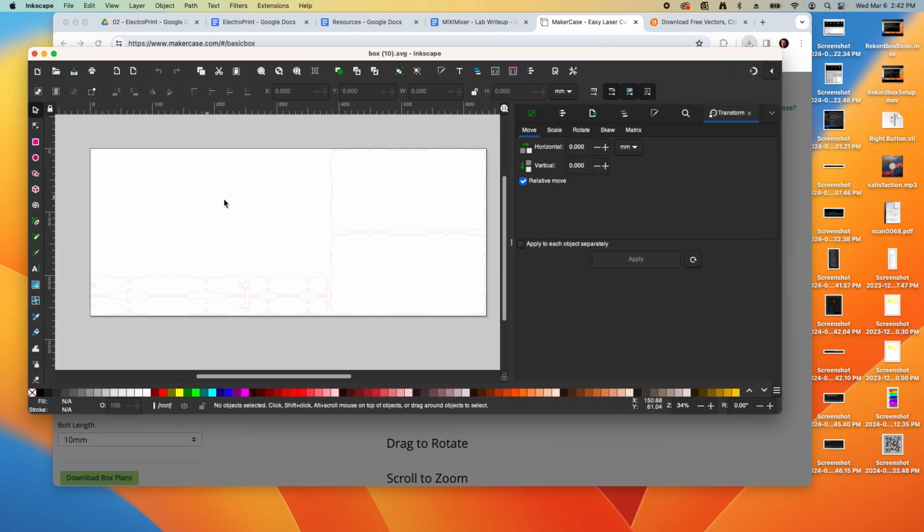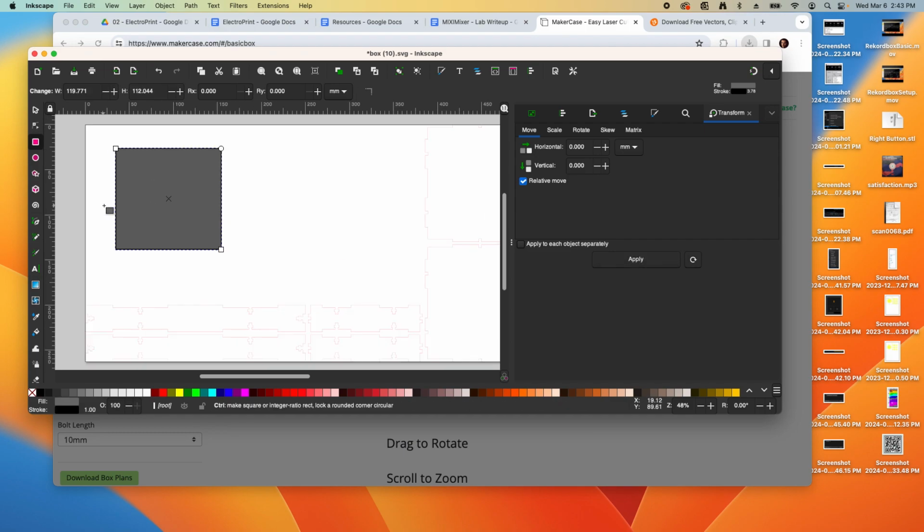So the first thing that we need to do is think about how we're going to modify this to be able to accommodate the buttons and the USB and all the wonderful things that we're going to be adding to our enclosure. The very first thing that we're going to do is create a simple box. I'm going to choose a medium gray, draw a box here of any size, and select it.